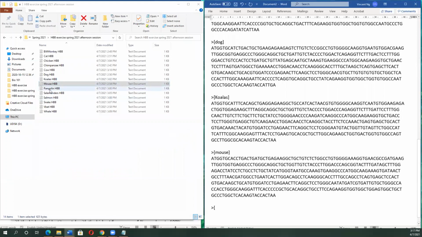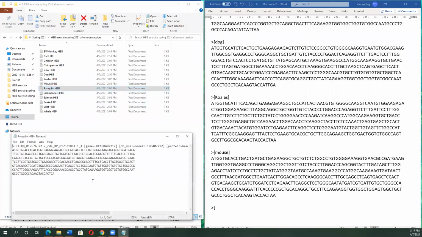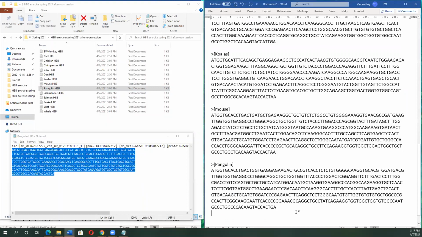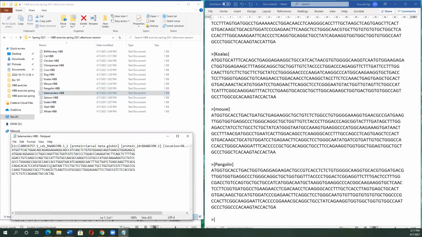The program is designed so that it reads a name, then it compares the sequence. So pangolin now. Copy from the ATG again. The next one, salamander.